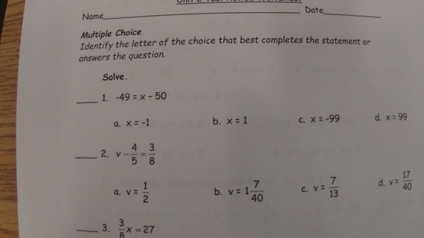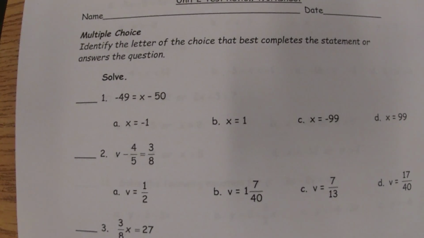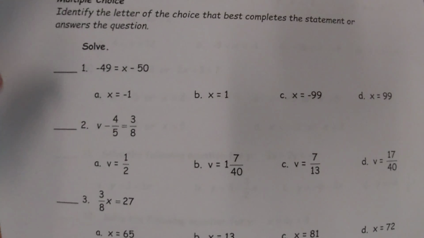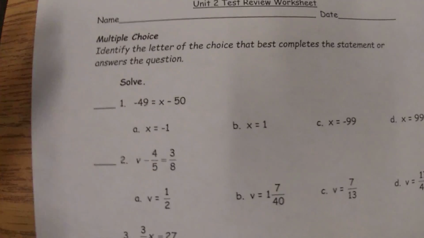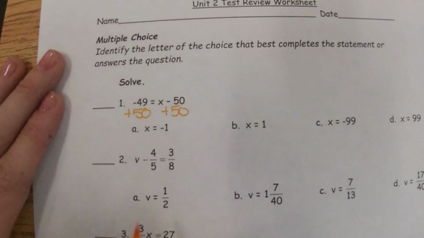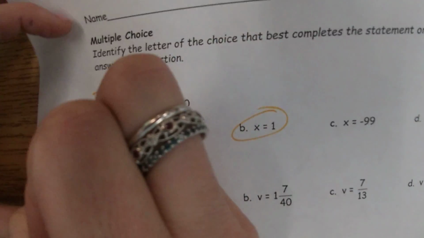Okay, class, so I'm going to do a super speedy run through. If you feel like at any point it's too fast, you can press pause, you can go back and rewind, whatever you sort of need to do, but here's your speedy run through with answers all worked out for you. So number one, we are undoing subtraction with addition. So we get x equals positive 1.